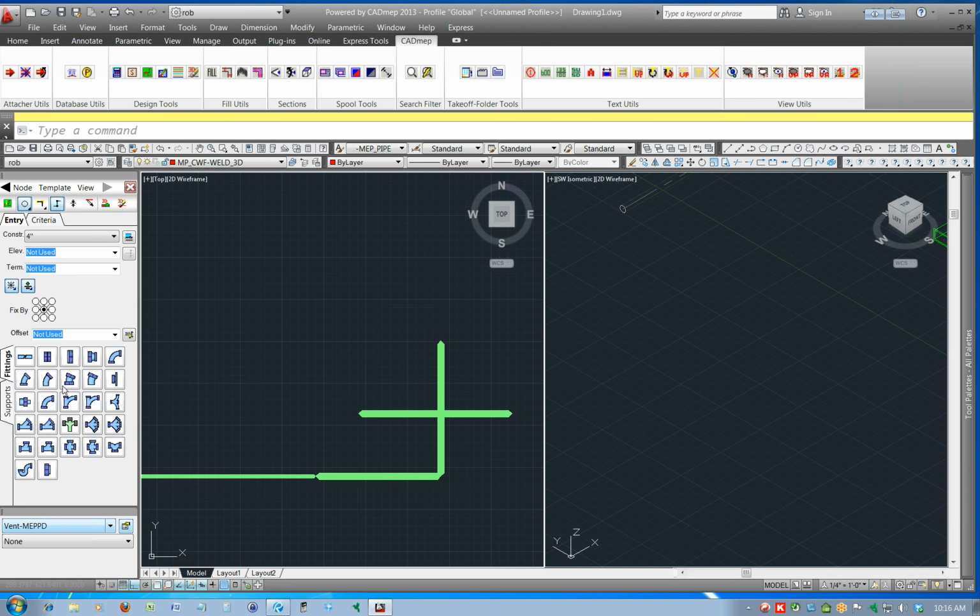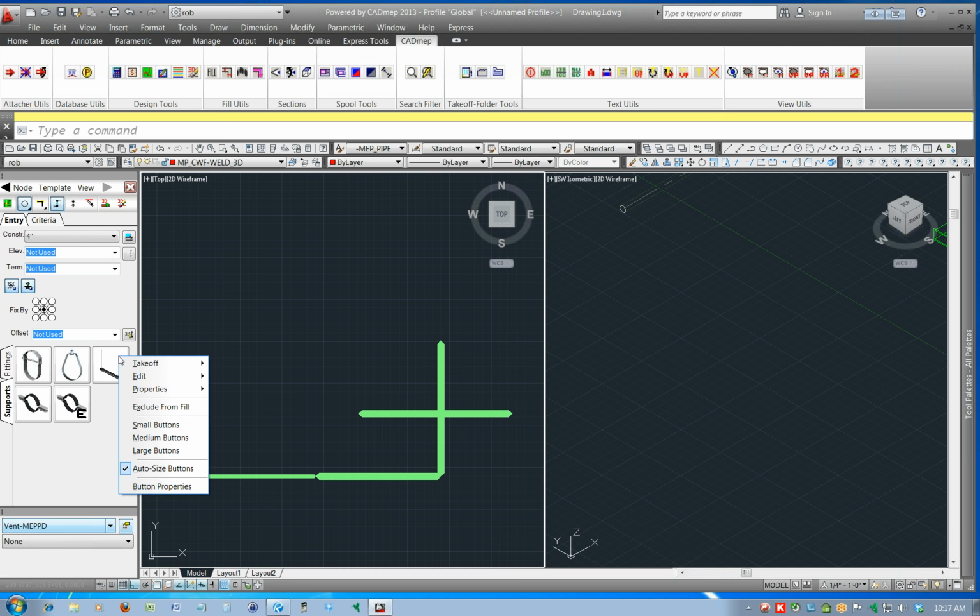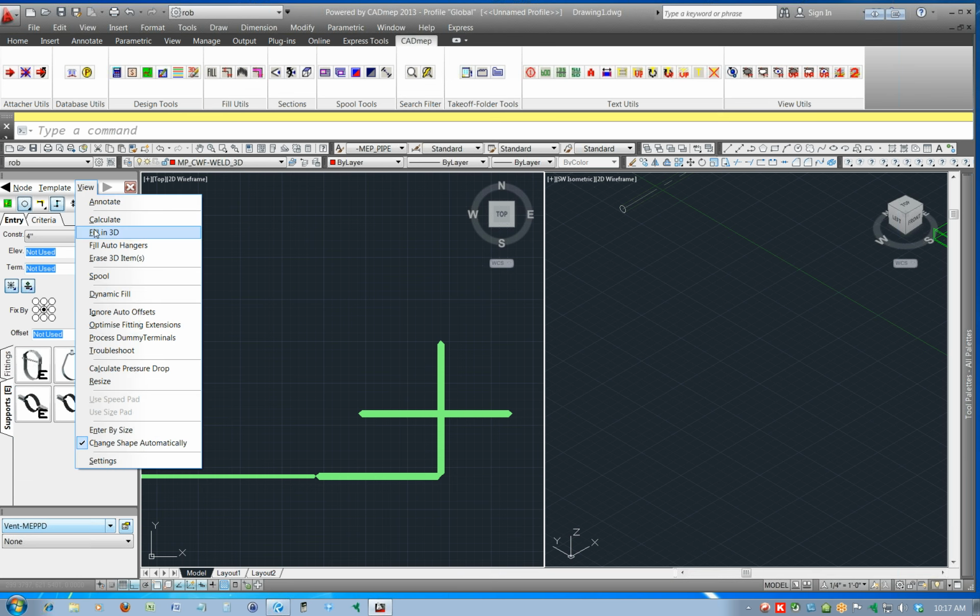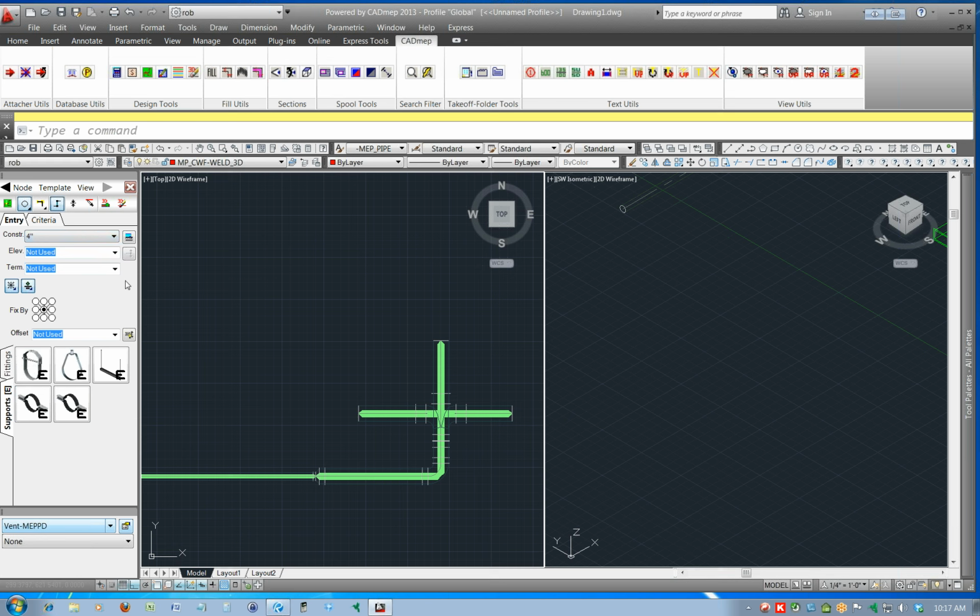Let's just erase. Under supports here, you can right-click on the tab and just exclude it from fill, or you can right-click on each individual item and exclude it. But let's just do the tab for now, and you'll see no hangers.